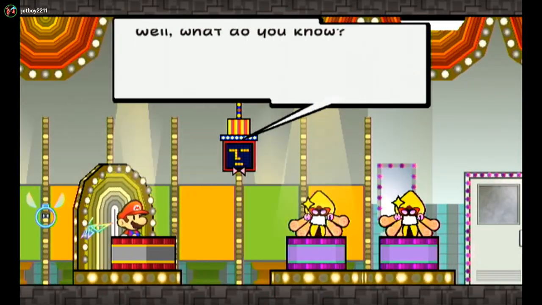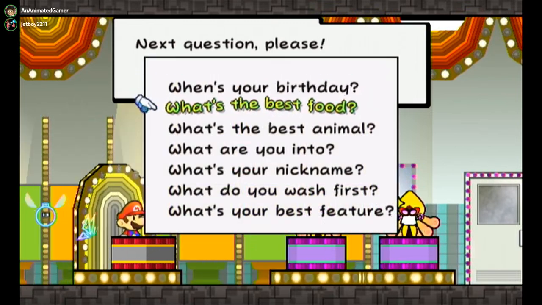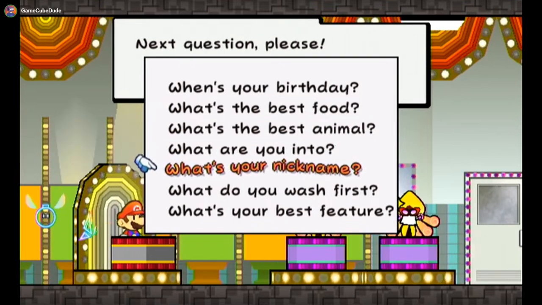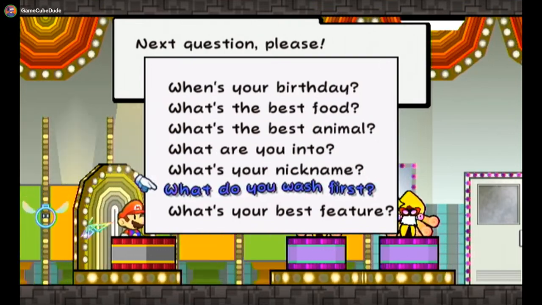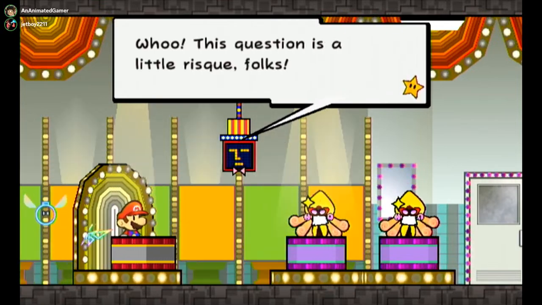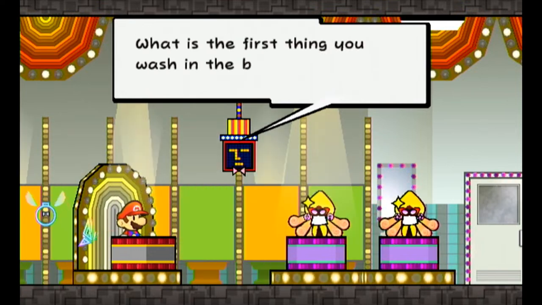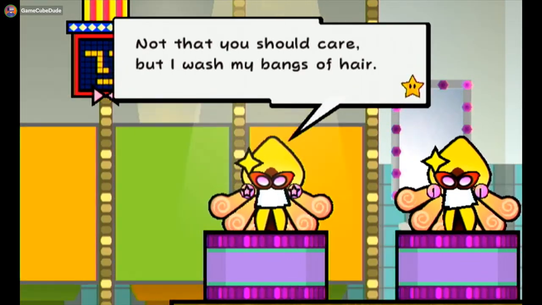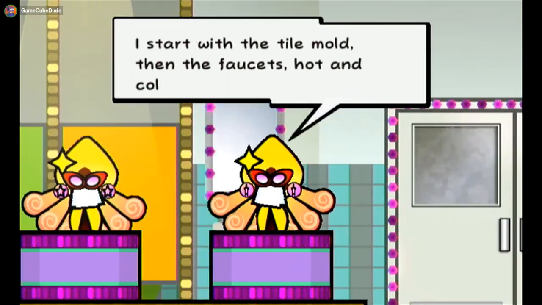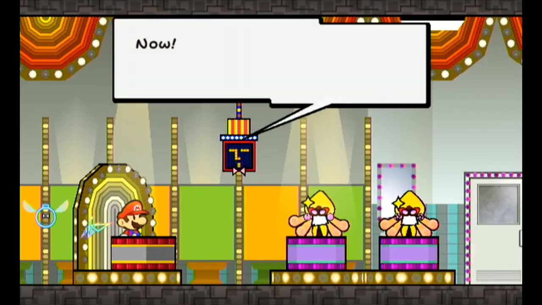Well, what do you know? Next question, please. Yeah, boy, why don't you choose? What do you wash for first? What do you wash for? Last question. Of course, Jetboy goes for the weird one. And my one was weird. This question's a little risque, folks. What is the first thing you wash in a bathtub? Not that you should care, but I wash my bangs of hair. I start with the tile mold, then the faucets hot and cold.